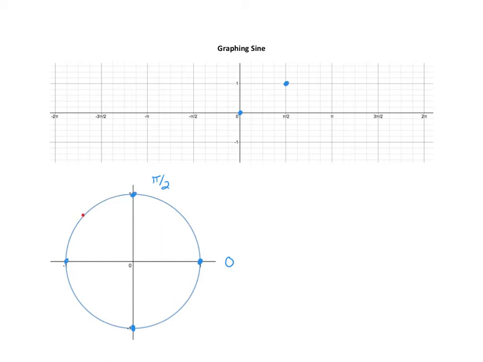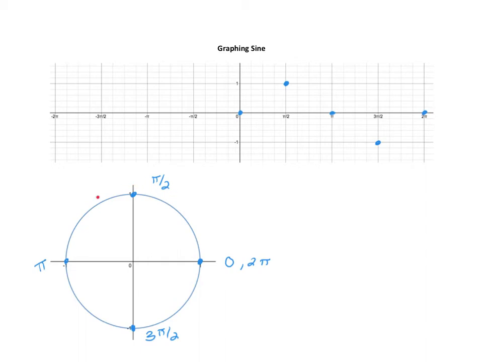Continuing around the circle, this takes me to pi radians. And the y value drops back down to 0. So over here at pi, I'll plot 0. Continue around to 3 pi over 2. At this radian measurement, the y value is now -1. So at 3 pi over 2, I will plot -1. And then when we rotate from 3 pi over 2 back up to here, that's 2 pi, we are back at y is equal to 0, and so we get this point back. So this was back to 2 pi.